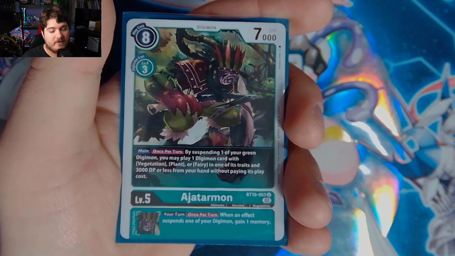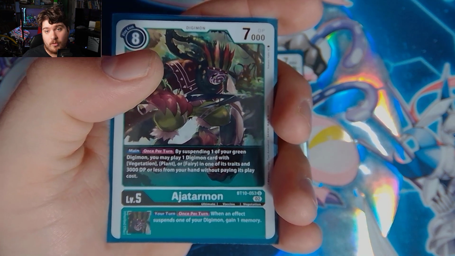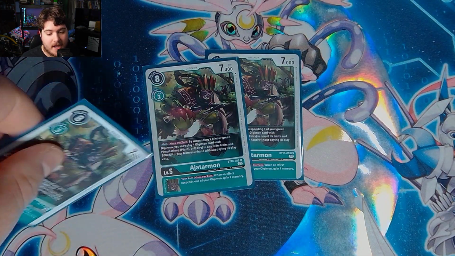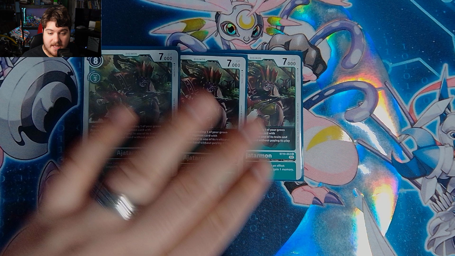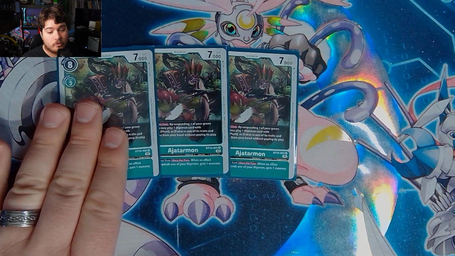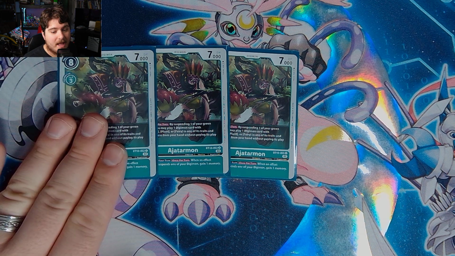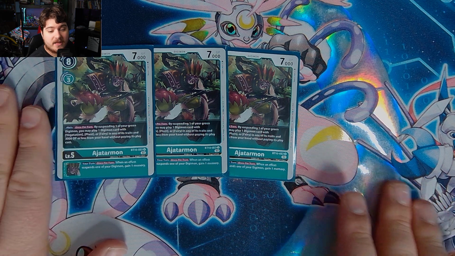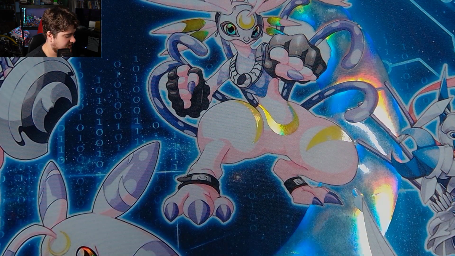Because even though it's Digivolving up, it needs to happen prior to that. So what you need to do is be a Mega already and then suspend something to gain the value. So not a bad trade-off here. So 3 Ajatarmon, really good. I like it a lot. I might bump it up to 4, but I think 3 is actually quite a solid spot for me. Outside of that, nothing too crazy.